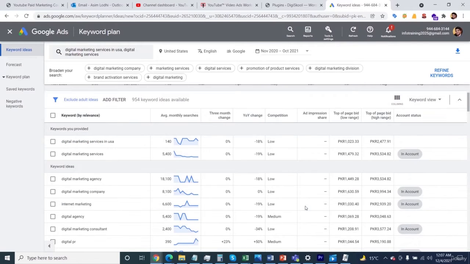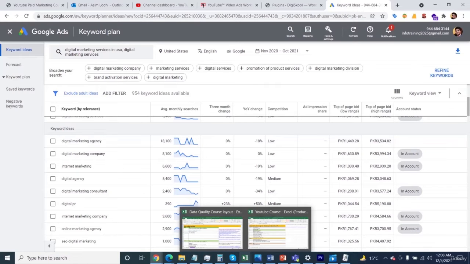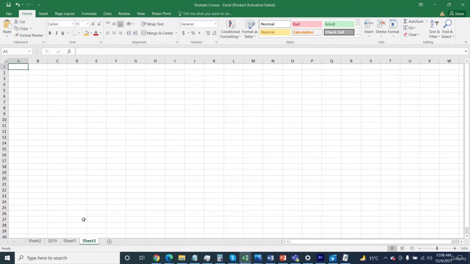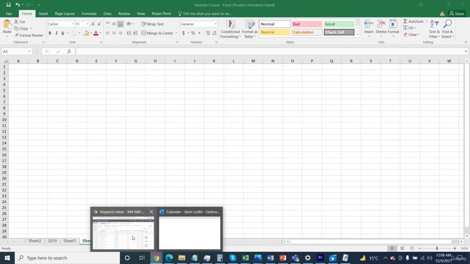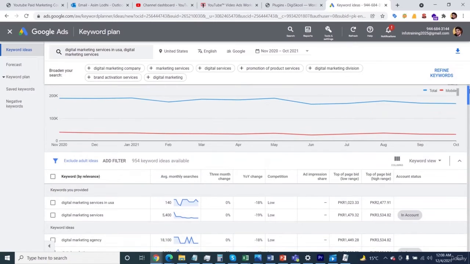After that, if you would like to download all these expected keywords, because there are so many other keywords, I'm interested in downloading them in my Excel sheet. So let me show you something. If I need to create this Excel sheet, navigate towards this icon at the top, you can see the arrow. Now if you click this arrow and download in CSV format, click here. Google Ads is preparing the sheet for us, and I need to download this sheet.